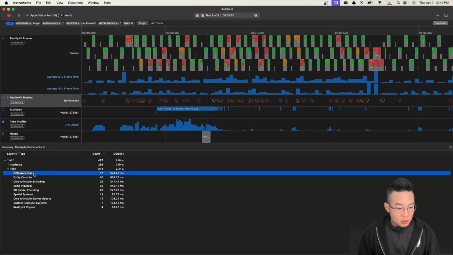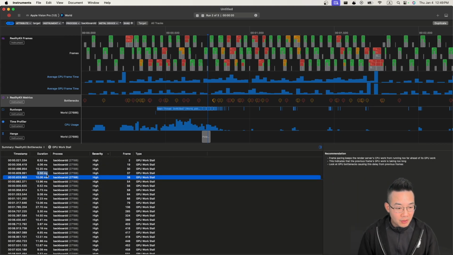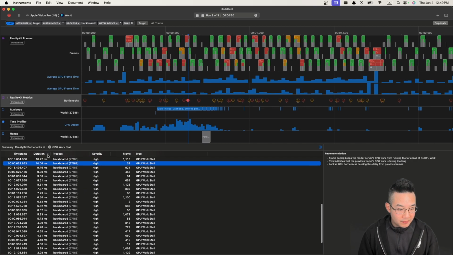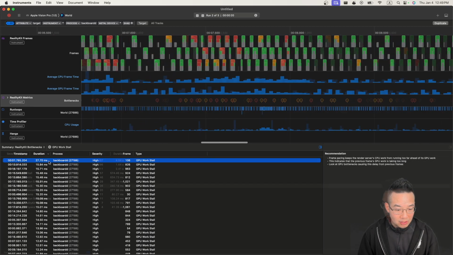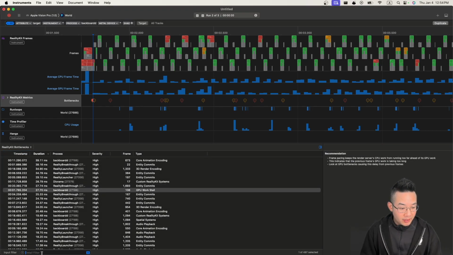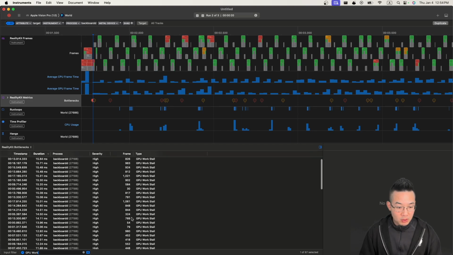Here we can look into our GPU work stalls just for this particular severity and type. Now, you should see an arrow and you can click it. Now we have all of the items that have the type of GPU work stall and its severity is high. We can look at which one has the highest duration and look at how to resolve that issue. Another way to do this is to go back to our outline view. Then in our outline view, type into the filter GPU work stalls. And now we have all the GPU work stalls.